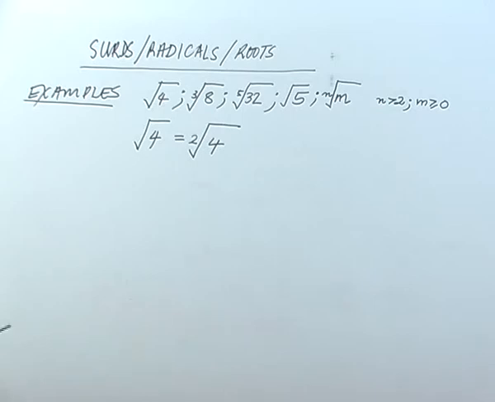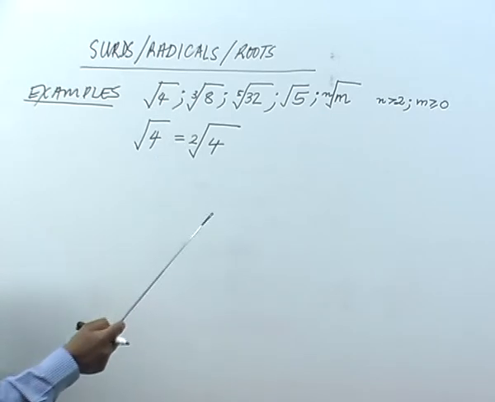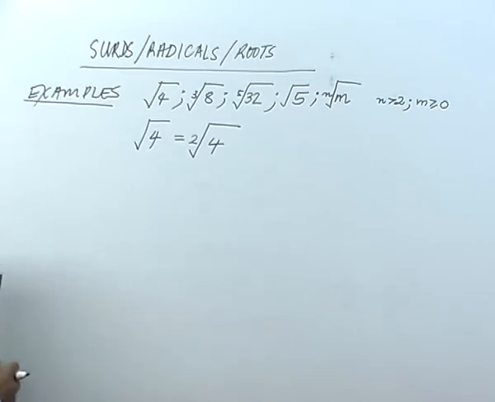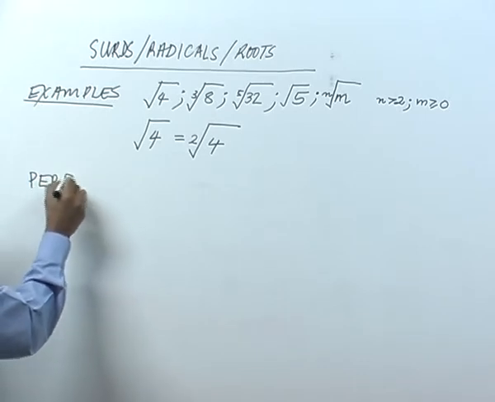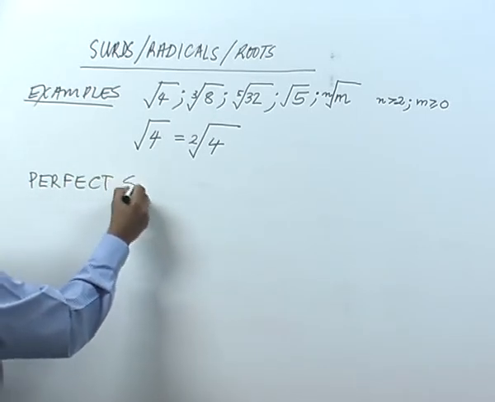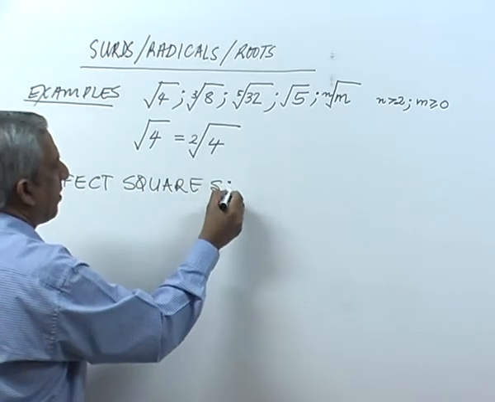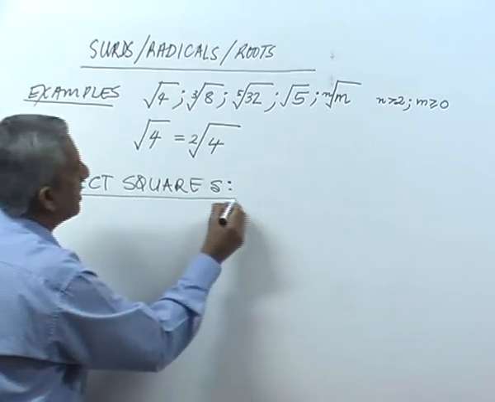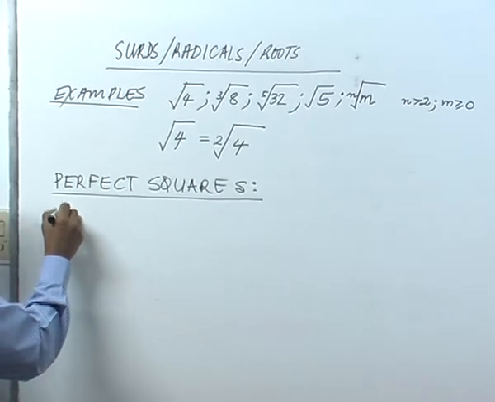Alright, so that's the first thing. We've got to understand what are surds. Surds are any square root or third root or fifth root or fourth root or sixth root of any number. Alright, that's number 1. Number 2. If you're dealing with surds, you have to know what is called perfect squares. You must know them. So you can take your calculator and you can actually build this table up of perfect squares. If I start from 1, you see, 1 is a perfect square.